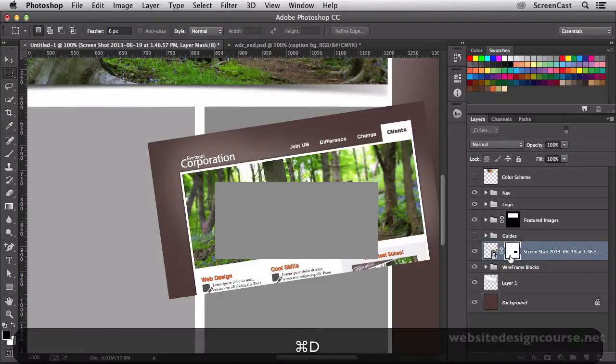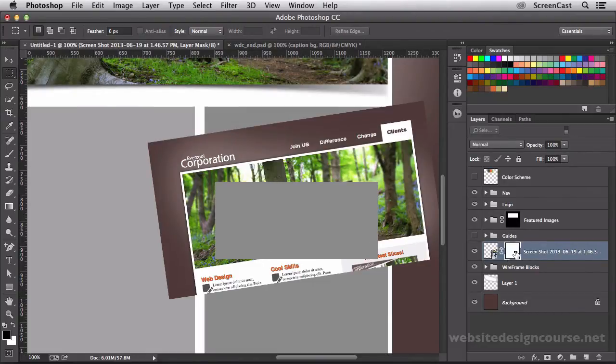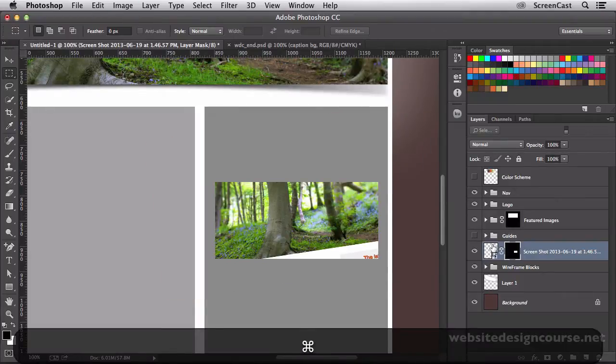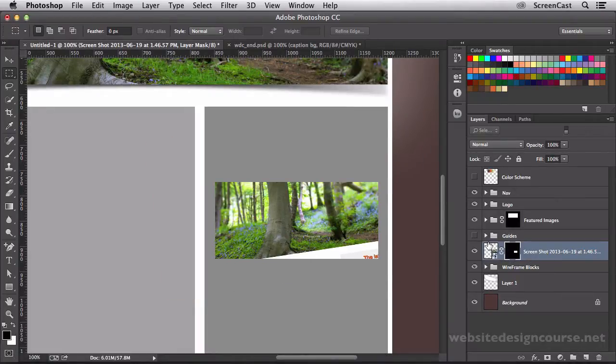Now if you look at the mask, right now it's white everywhere and black in the middle, so it's hiding the black. What I want is the exact opposite. So if I select the mask, I can press Command I, which is the inverse command. You can find that up there in the Select menu as well. That essentially inverts the mask, and so now it's black everywhere and white in the middle. And that's exactly the way I want it.